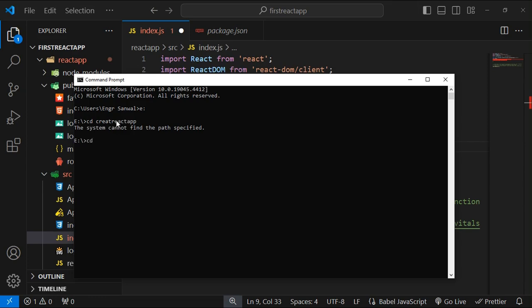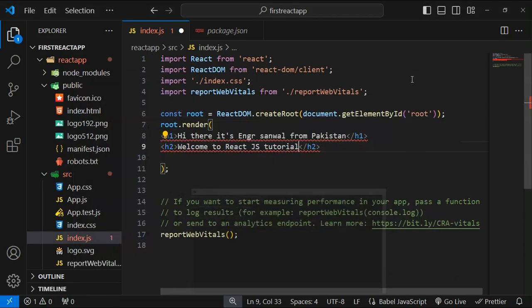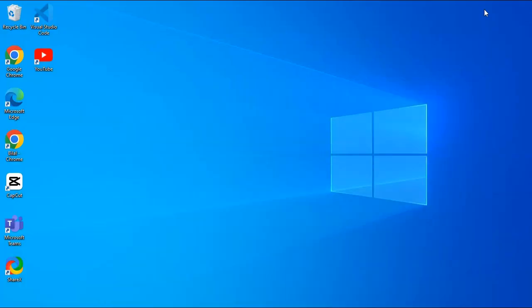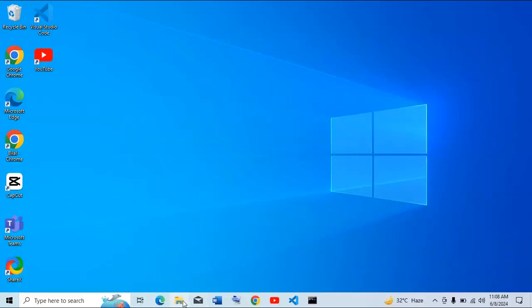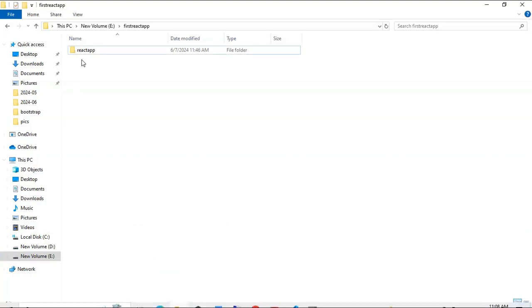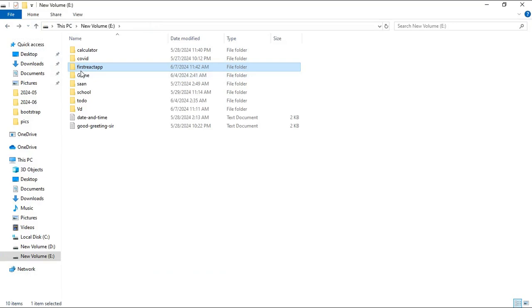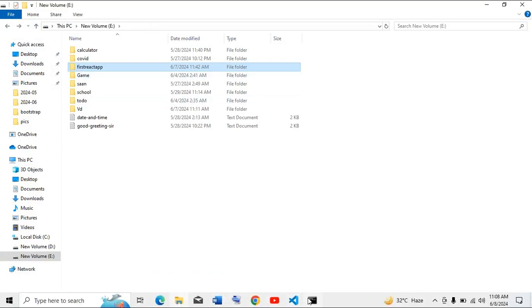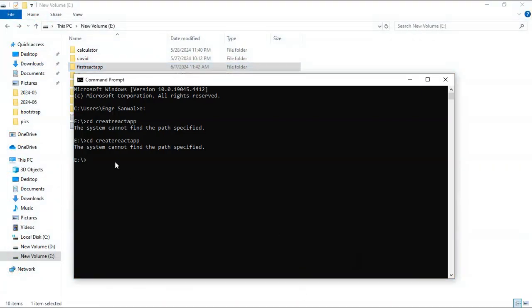No. Change directory CREA. You know there is a mistake. So let me see the path of the file correctly. I think I forgot. Oh, the name was first React app. Change directory to first React app.